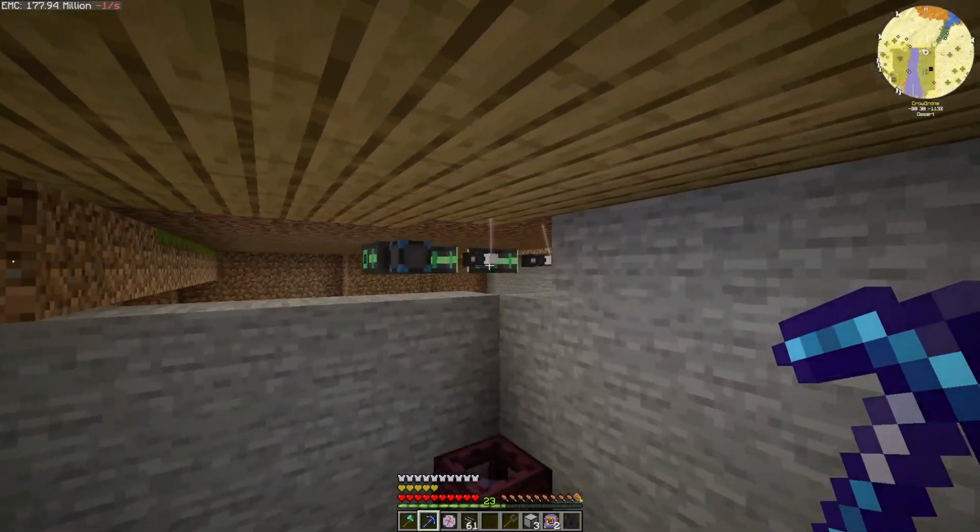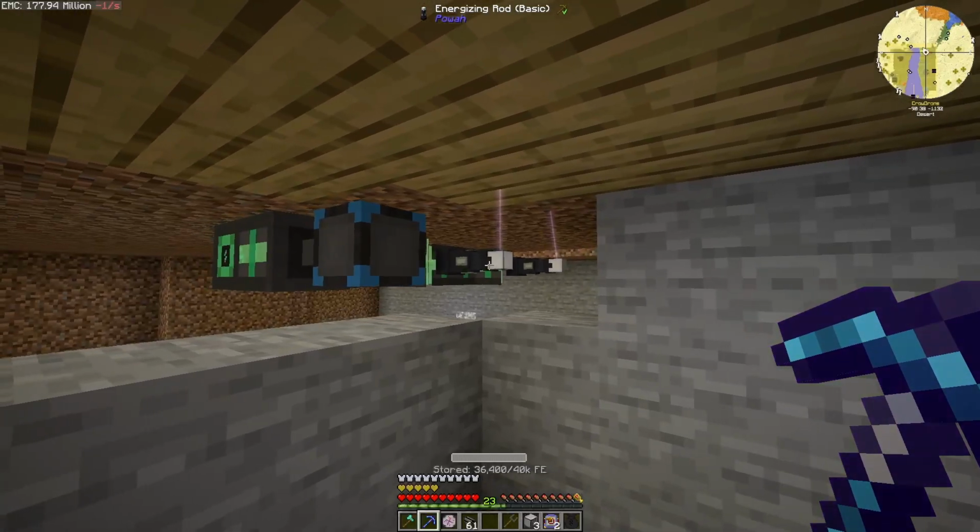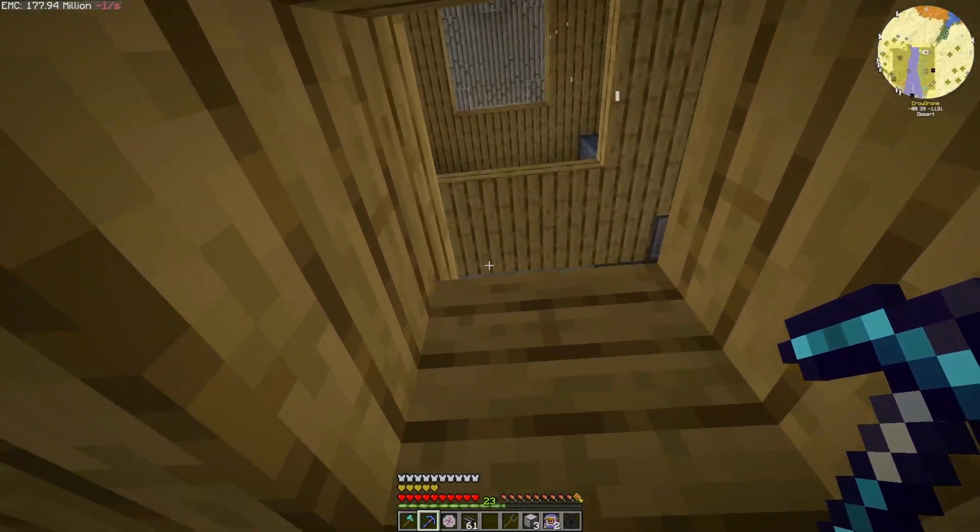And it's working right now. And these are the basic rods, so I mean they're like super garbage.